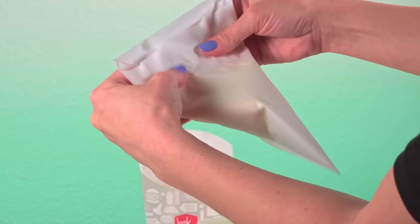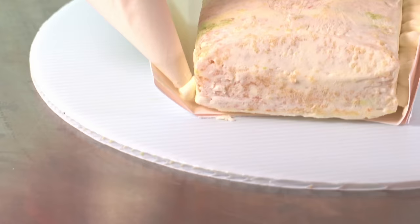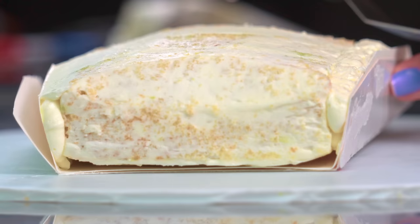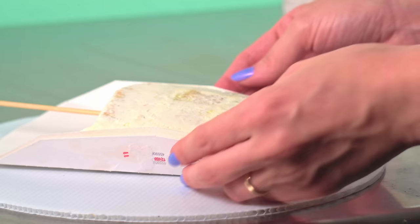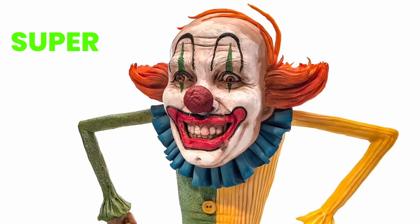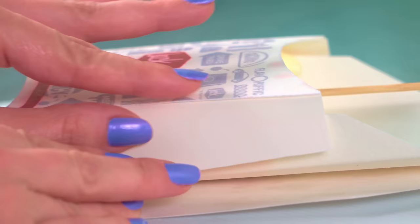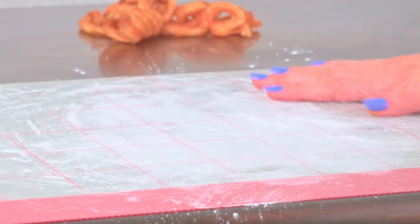Nailed It is a show on Netflix where three contestants who have zero experience making cakes are asked to make cakes, and then hilarity ensues, because making cakes honestly is not really that easy. So I was asked to judge on Season 3, Episode 2, called Cakeophobia. The theme was phobias, and the contestants were asked to replicate a phobia-themed cake that I made of a super creepy clown. Spooky, creepy cakes are a blast to make — I used powdered sugar to create that caked-on white makeup effect. That clown cake was difficult for me to make, let alone newbies, but that's the idea of the show.